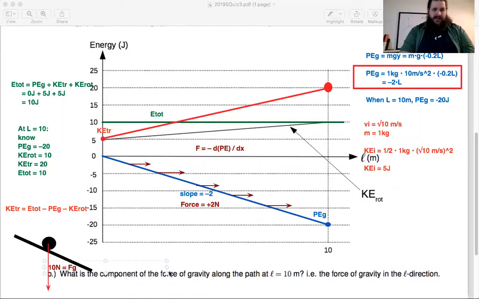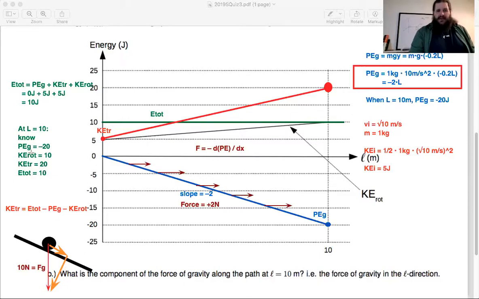But we're not looking for the actual force of gravity. We're looking for just how much of that is along the ramp. Because notice that the force of gravity is not along the ramp. It's downwards, not along the ramp itself. What we're doing here is splitting up the force into components. We're going to have a component along the ramp and a component perpendicular to the ramp. So the idea here is you can write that force of gravity, instead of writing it as 10 newtons in this direction, as some amount in the direction along the ramp, plus also some amount straight into the ramp, perpendicular to the ramp.